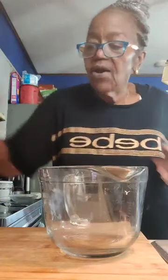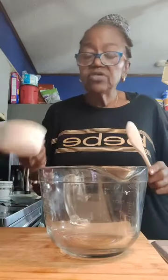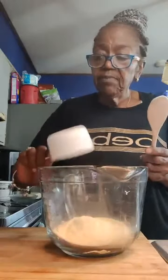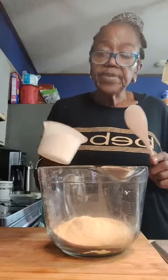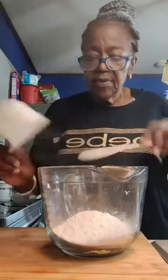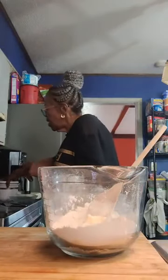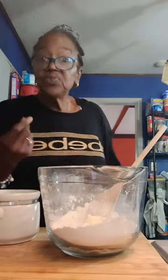So let's get started. Today I'm making a little bit more cornbread than I usually make. I'm not using my small skillet; I'm using one a little bit larger. So today I got 1.5 cups of self-rising meal. I have 3/4 cups of self-rising flour. And I'm going to put some sugar in my cornbread because we like our cornbread sweet.